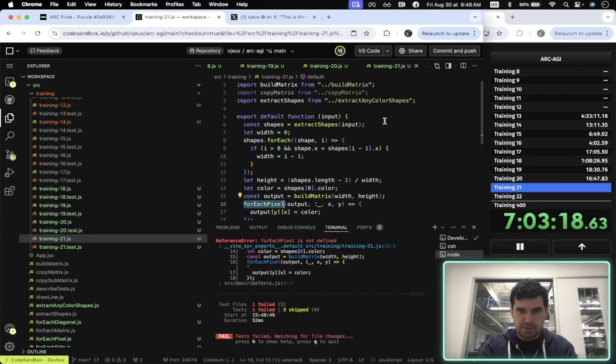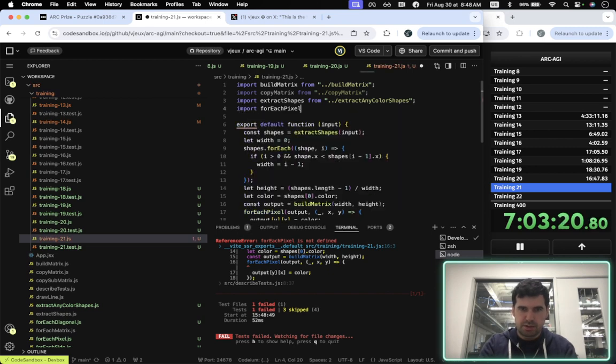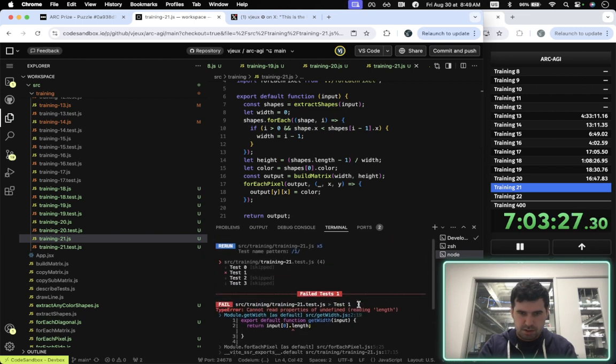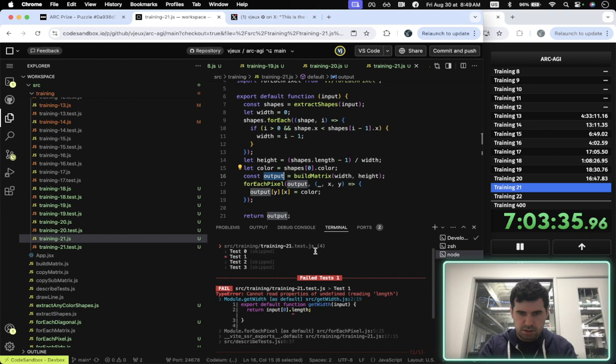And this is not defined. Imports from, okay. So get width.